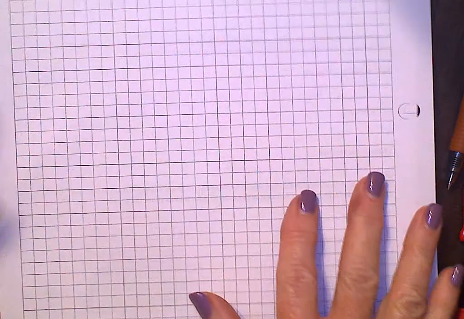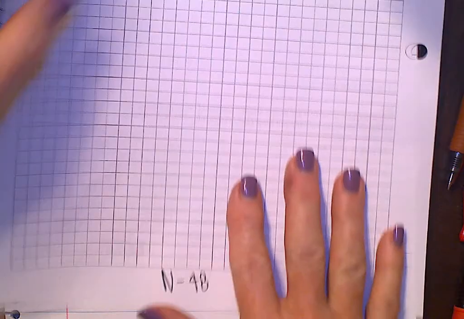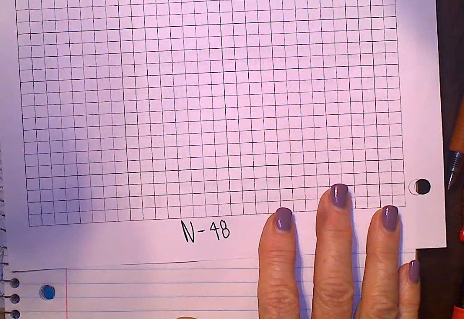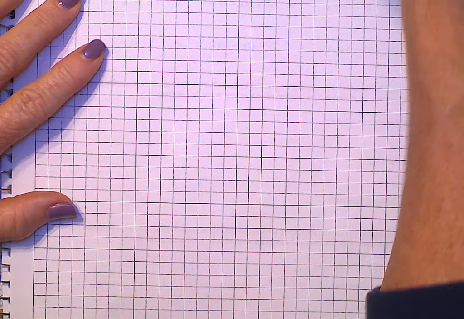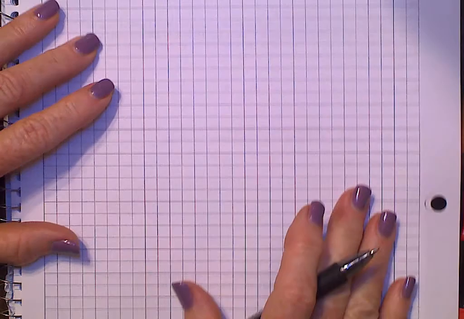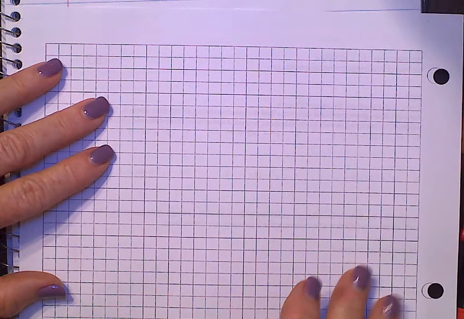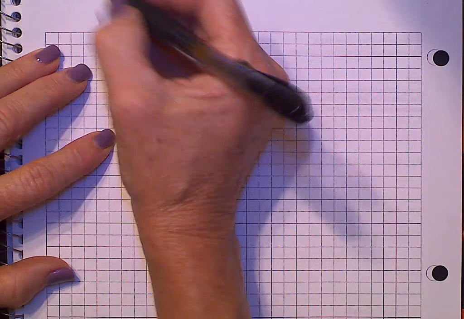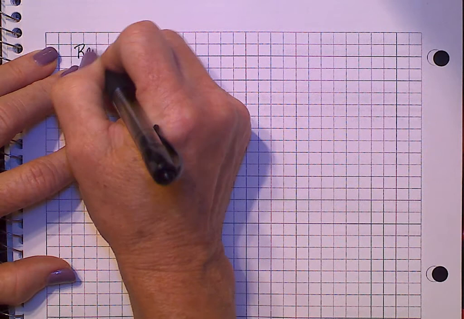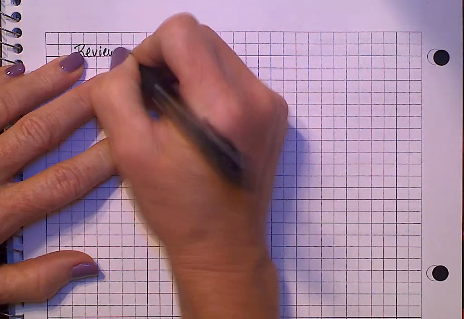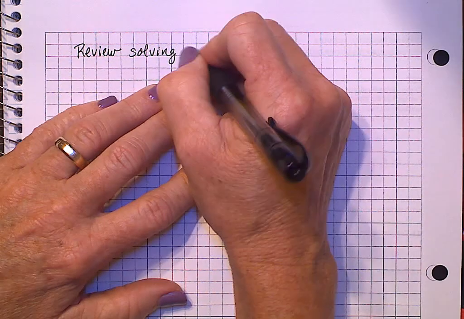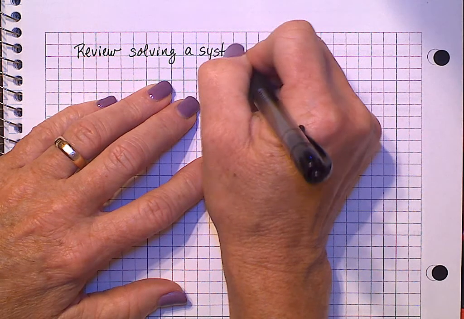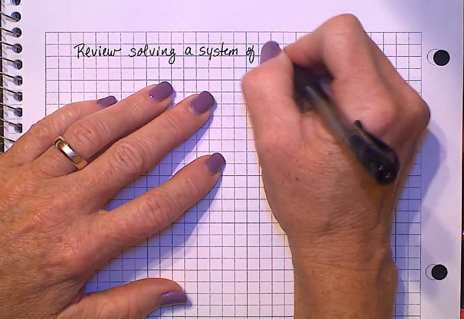And we just got done solving quadratic equations and linear equations, a system. I'm going to try and refresh your memory on solving a system of 2 linear equations. Now, you did this last year in Math 1, but I just want to refresh your memory. So I want to review solving a system of linear equations.